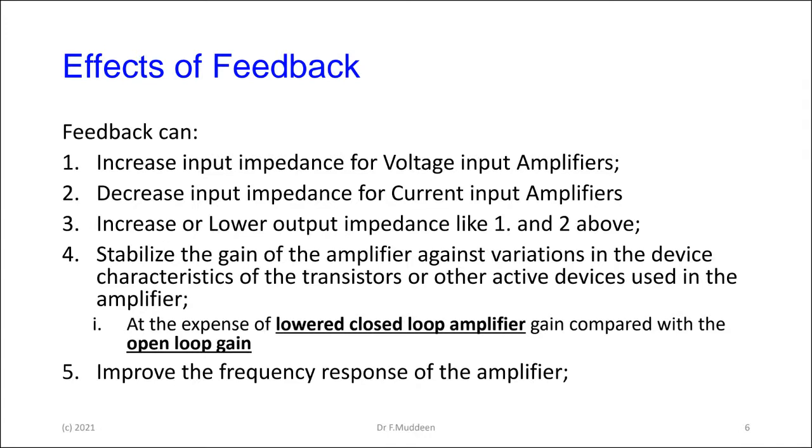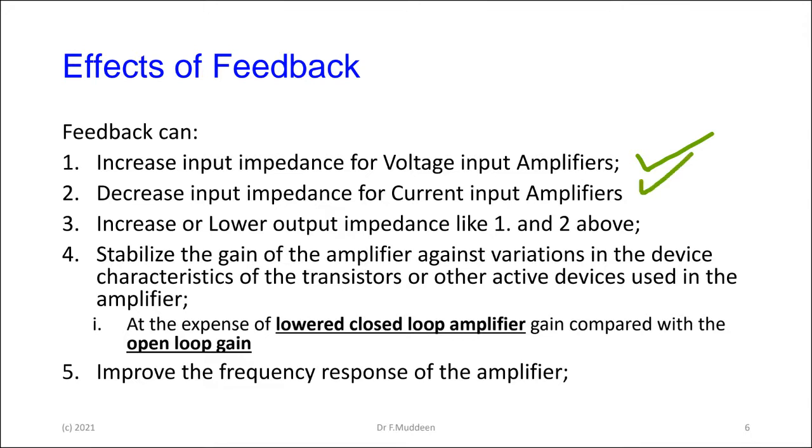And then we saw that among the things feedback can do for you, for the amplifiers that had input voltages, is that it increased the input impedance. Because if you increase the input impedance, it means that of whatever input voltage you're sensing, more is going to go into the amplifier. It would decrease the output impedance. Well, sorry, if the input is current, then the reverse is true. What you want is to lower the input impedance, so more current will go into the amplifier.